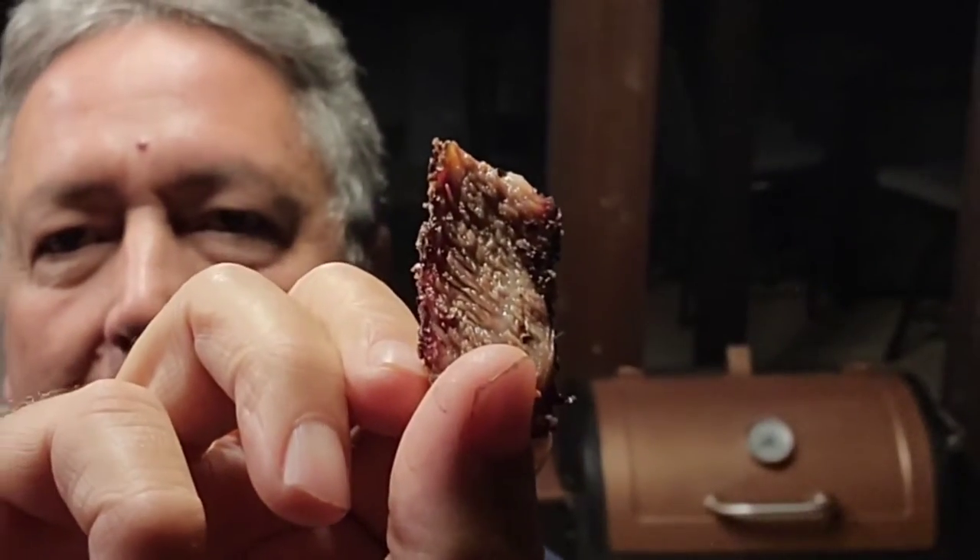I told you five to eight hours — seven hours and 45 minutes, rested for about 20 minutes. It's so tender — literally melts in your mouth. That Meat Church Holy Cow with all that pepper — wow. Now, 250 degrees for nearly eight hours. If you don't want to wait that long, you could do these at 275 or 300 to cut your cooking time down to between five and eight hours. But if you're going to do short ribs, give yourself at least eight hours. At 225 you might go nine hours.